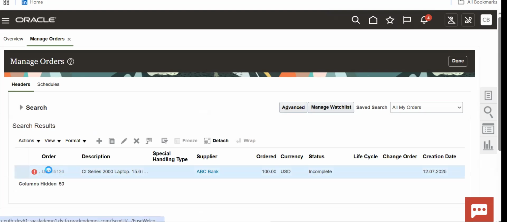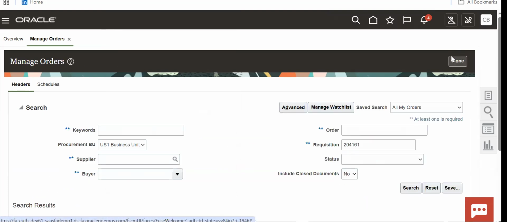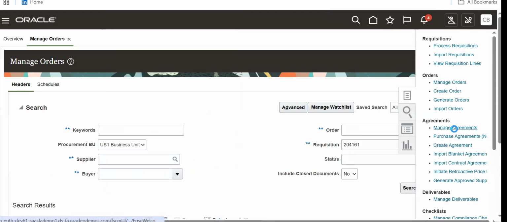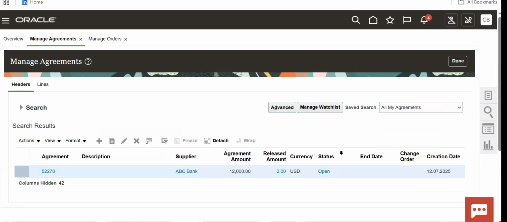If you open that, now the buyer is Clark. Okay. So to change that, take note of this, and go to manage agreements. Go here. Okay. Then click on this.